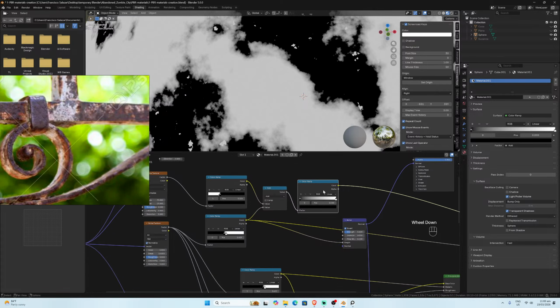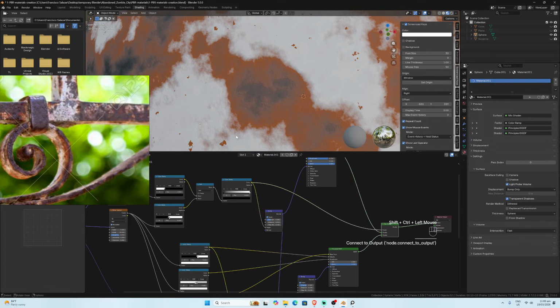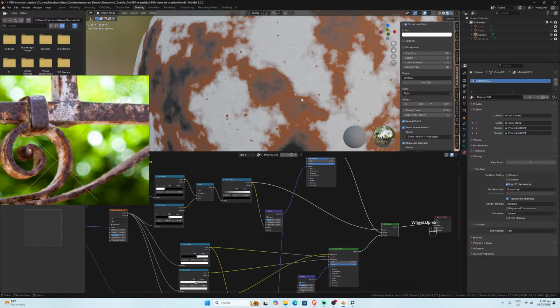So it is good. Now let's connect our color ramp with a new design in the parts where the first design was connected, in this case in the factor and in the height. If I don't want the height, I just leave it like that. Now let's see our material, and you can see that we have our spots. Look, we did it. We have the smallest spots, the combination.